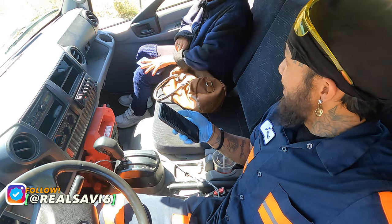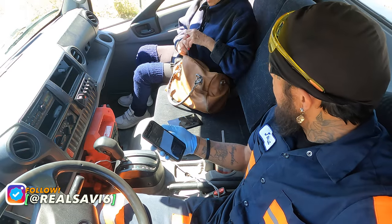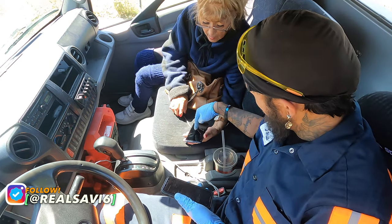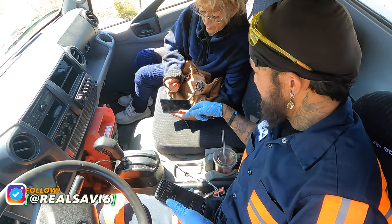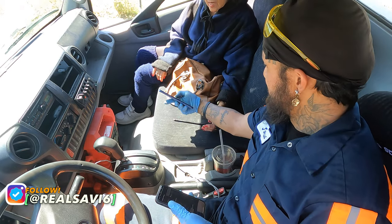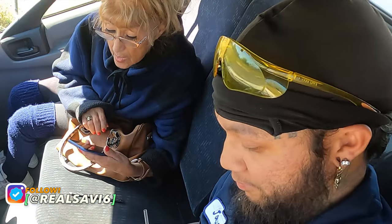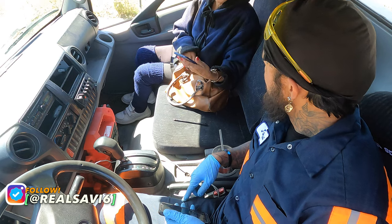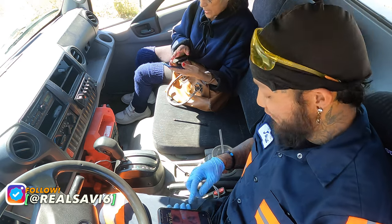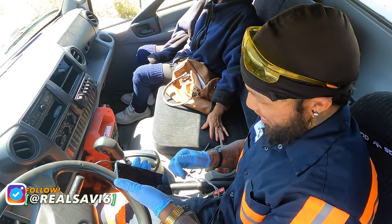I'll give you their phone number so you can call them, give them your information, let them know what kind of car it is — and they should have it. You want me to put it in your phone? I can put it in for you so you can just call them. You want to unlock it for me? There you go. Okay, now you've got to put in your pin — your password. There you go. I'll add the phone number in there and you can just call them.